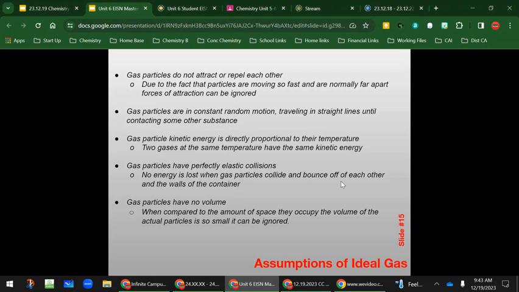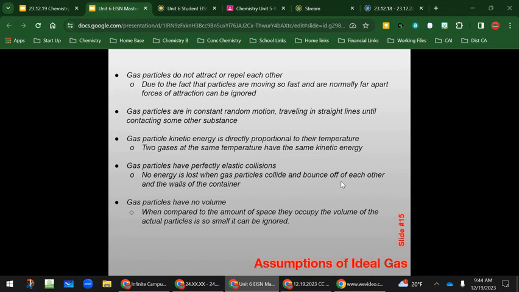What would happen to the gas particles if they slowed down? They would eventually slow down enough to where they would become a liquid. You and I would be trying to suck the liquid oxygen off the ground because there'd be none in the air. We'd all be dying. But no, they stay moving at perfectly elastic collisions. They don't slow down.